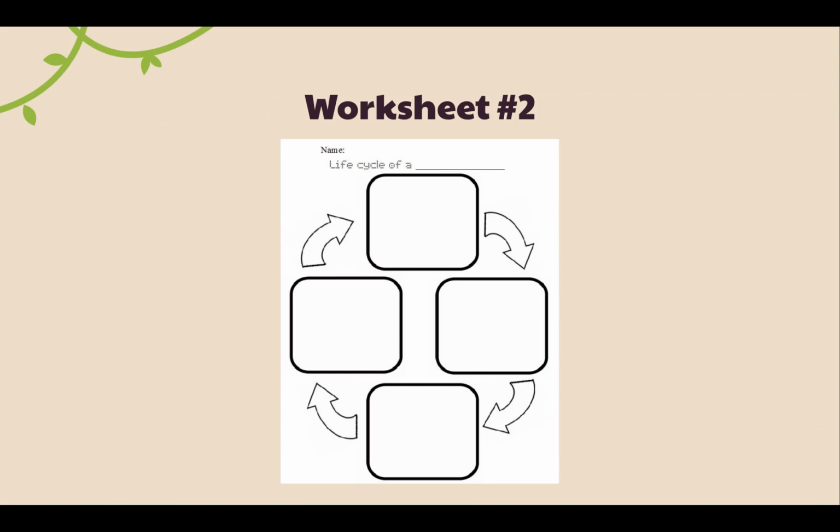And for worksheet number 2, I would have the students pick the life cycle of an animal and have them explain in 4 boxes. It can be a difficult task as some animals have a more broad life cycle, but I would like to sum it up in 4 boxes just to keep it concise, and then see if their ideas can be kind of summed up into one whole box, or if we can possibly add another box.